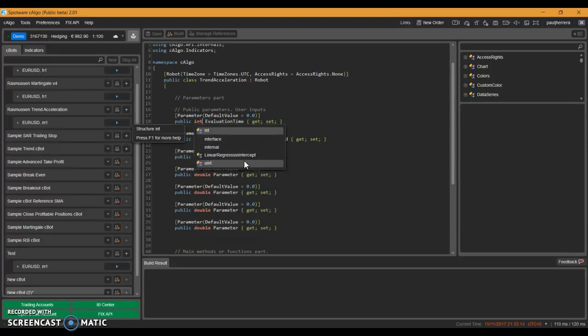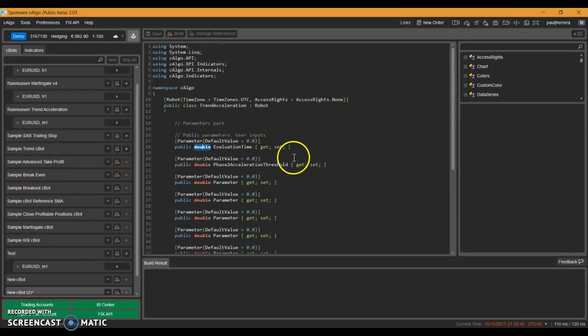If it's an int, an integer, if it's a double, those are the most common types, and it can be any kind of object that is available in C#, like an array, or dictionaries, any kind of object that C# admits. Okay.